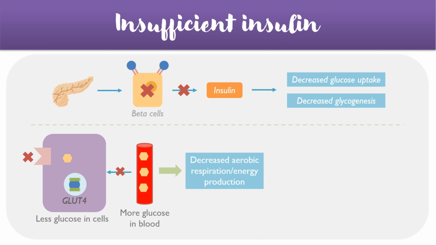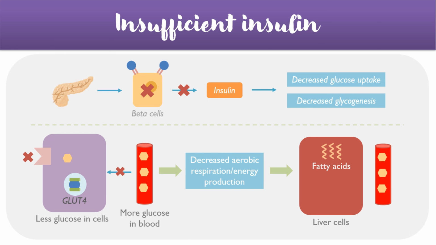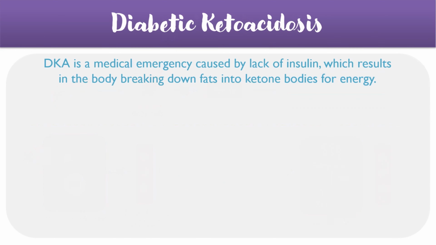And if this process is left uncontrolled for too long, the liver cells have to find alternative fuel sources, such as fatty acids, and break these down into ketones for energy. And these ketones can then enter the bloodstream and result in some of the signs and symptoms which might be seen in diabetic ketoacidosis. Putting all this information together, we can now define diabetic ketoacidosis as a medical emergency which occurs due to a lack of insulin, where the body starts breaking down fatty acids into ketones instead. And this can occur in either type 1 or type 2 diabetes, but it's far more common in type 1.